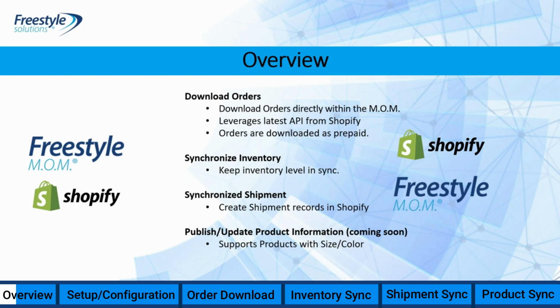We're also going to have the ability to sync shipments, so that will allow you to create shipment records within Shopify, informing your clients when orders are shipped, along with the tracking information that goes with it. And we are working on publishing product information, which is coming soon. We'll be able to support simple items as well as size color items while publishing from M.O.M directly to Shopify.